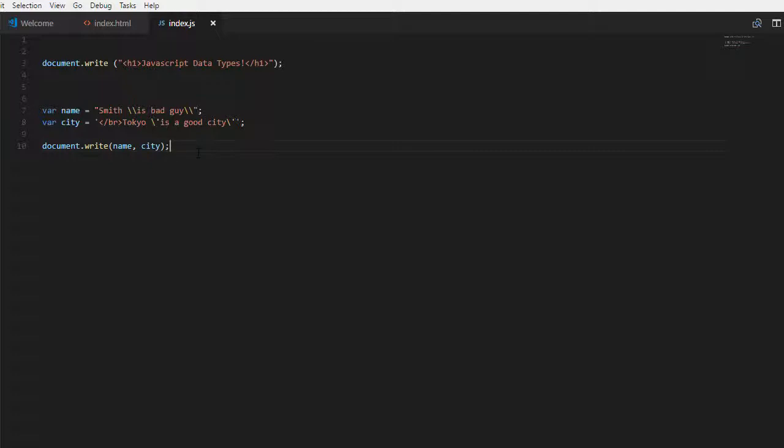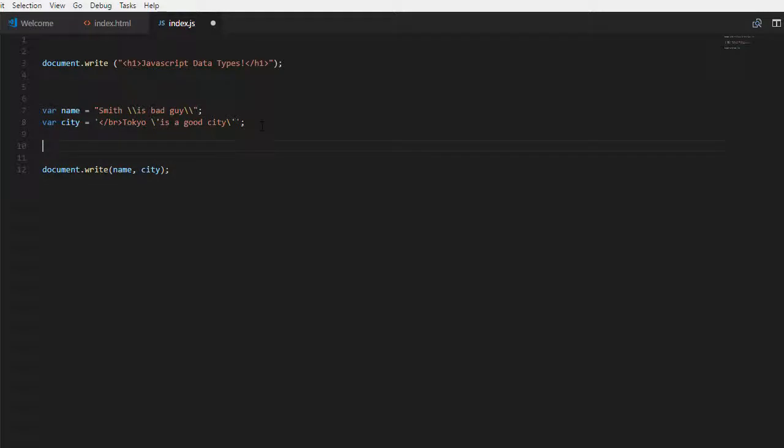When you want to decide something, you can use a boolean to decide if it's true or false, if it's on or off, yes or no, for example. We use booleans to decide things, and any value of the boolean that is 0, null, undefined, or an empty string is false, and everything that has a real value is true.